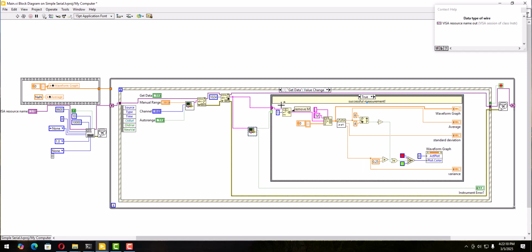And then here we might create a SubVI that just says pull out data. Again, I give all these meaningful names. This might output check alarm.